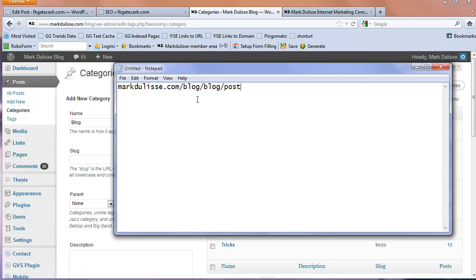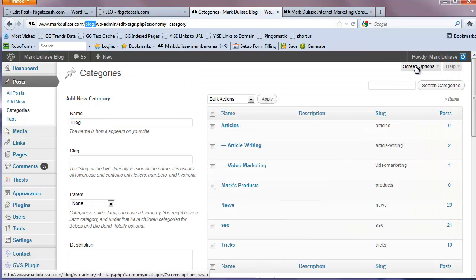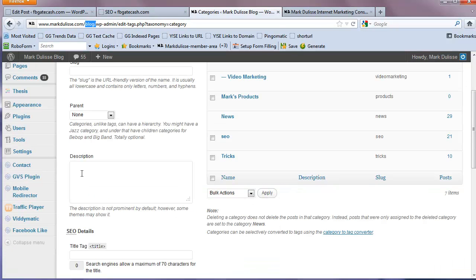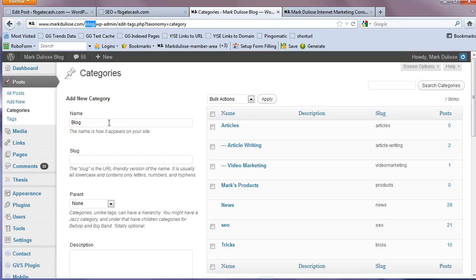So it's going to have two names in the link structure called blog. One is the WordPress install right here, and another one is a category that I would make called blog. Well, that looks silly for one thing. And there's something else: my permalink structure is a lot different. My permalink structure also has a category and a post name, and so that throws a wrench into it.